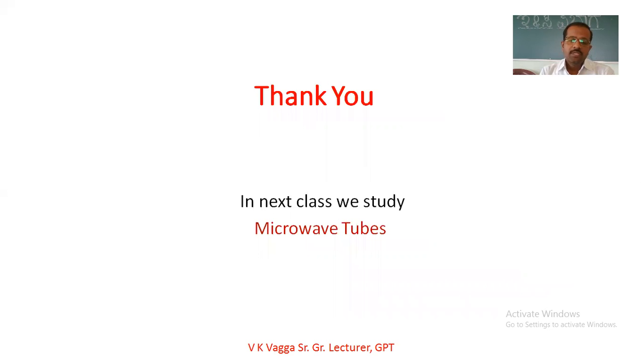In the next class, we are going to explain the microwave tubes. Up to now, the impact diode and the TRAPATT diode are microwave semiconductor devices, so don't get confused. In the next class, we are going to study the microwave tubes, meaning the magnetron, the klystron, etc. All of it will be covered in the next class.